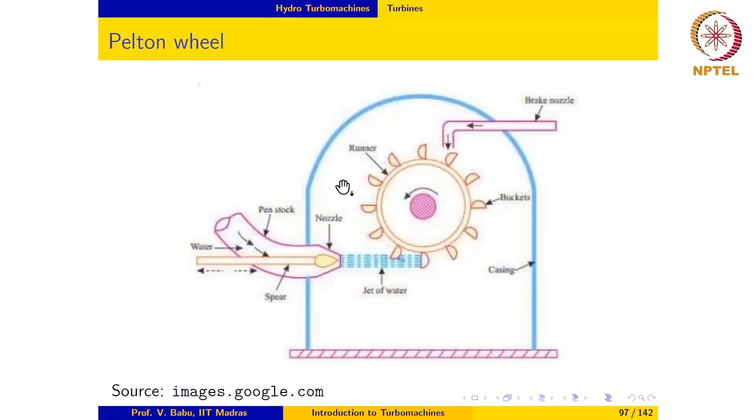The next hydraulic turbine that we are going to look at is the Pelton wheel. You may recall that we have already discussed this in the introductory part of the lecture. So let us quickly review what we discussed and move on to learn more about this device and also do some calculations involving the machine.